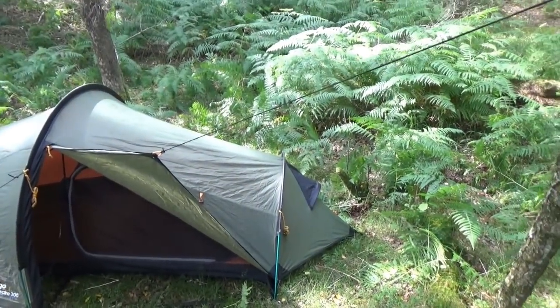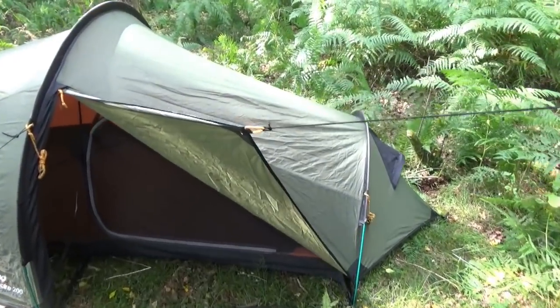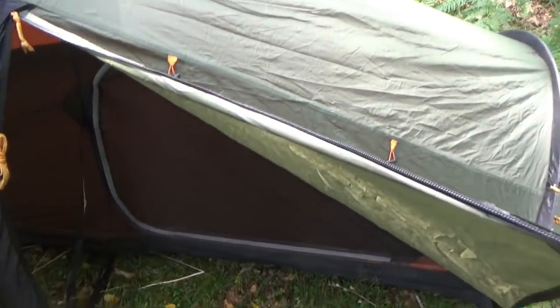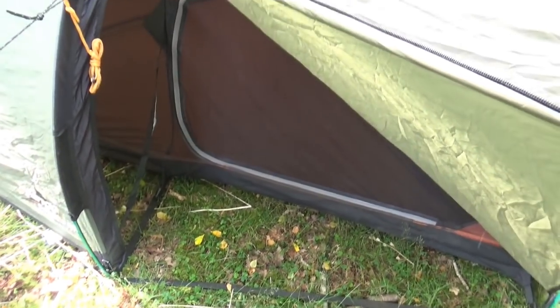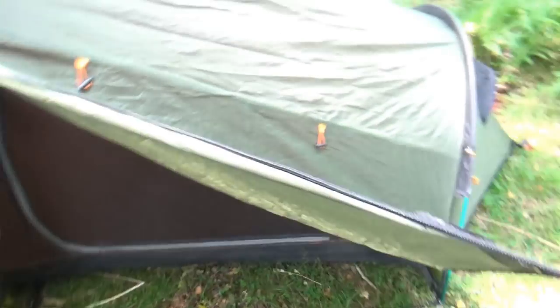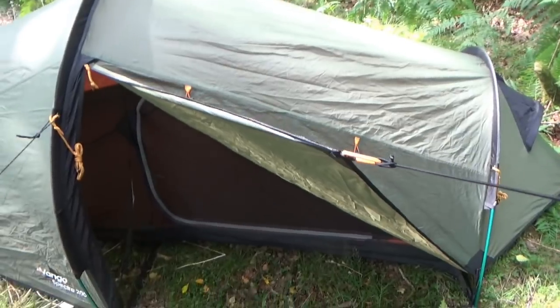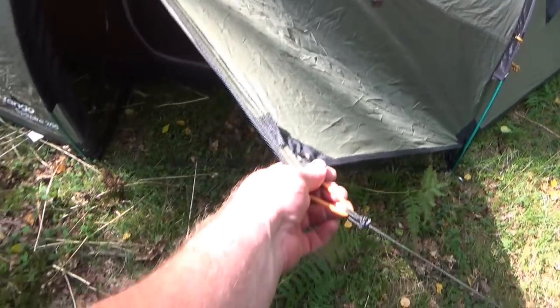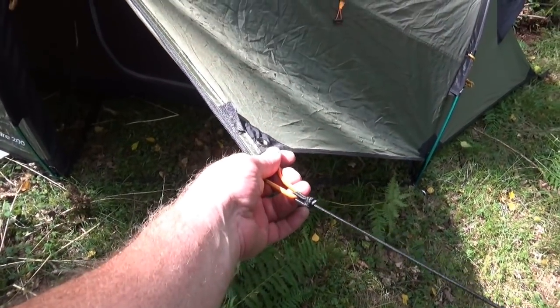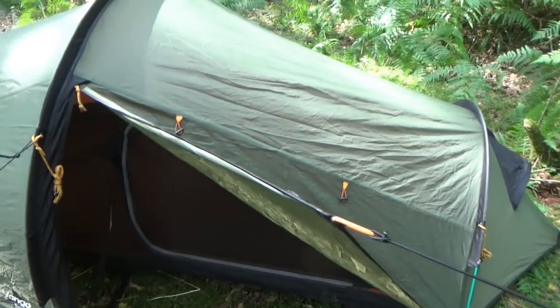So if it is raining, I still have a porch, I still have access to the air, but the rain won't come in, and it gives me a little bit more space to cook. There is very limited porch on this tent, so you have to create as much as you possibly can. Now if you had a walking stick, some walking poles, you could simply peg it out onto the pole as well, giving you this extra little bit of a porch. It is a low tent, but when you sit up inside, it gives you plenty of room.